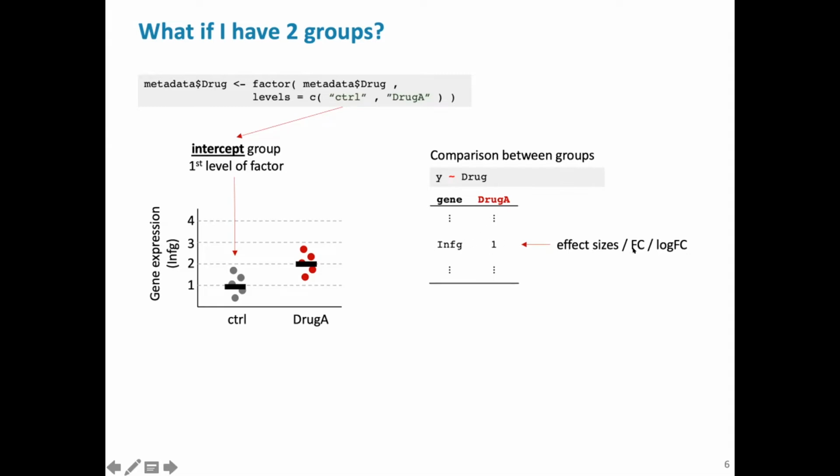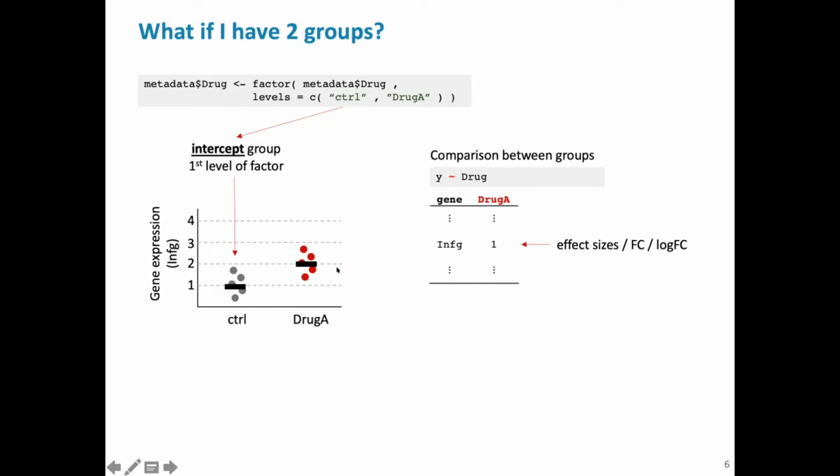Here I'm showing FC, but you can mention anything depending on which test you're using. In EdgeR or DESeq2, that is log fold change, which is written in the top here. But the idea is that there is only one column. You don't see a column for the control here, because this has already been controlled for. This expression here is the distance that you can see between the control and the drug A treated group.